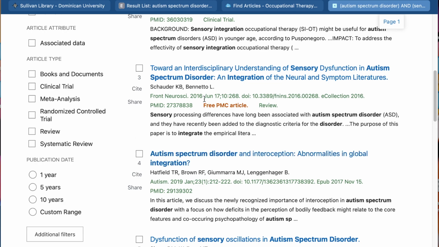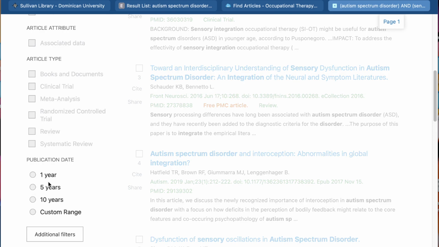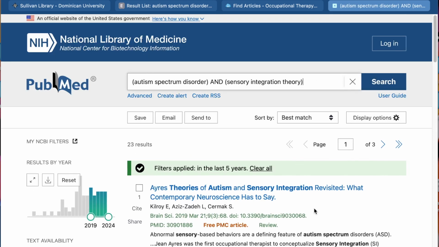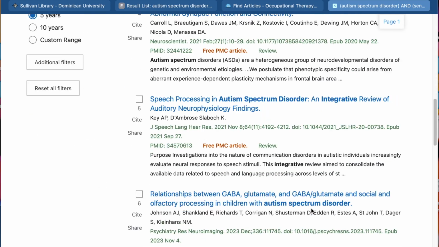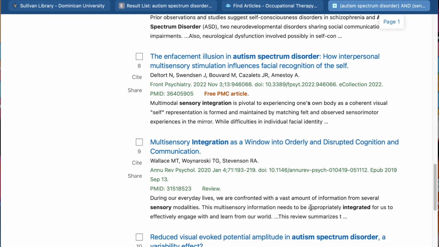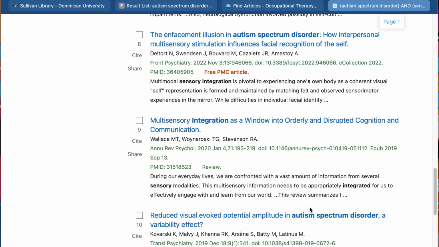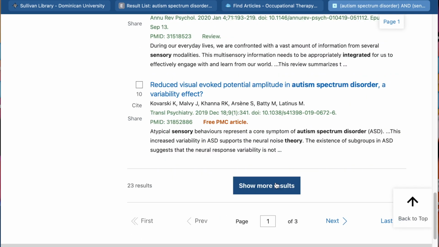So over here, I haven't done any of the age filters yet, or any of the year filters. So let's go ahead and just do 5 years. And let's see, 23 results. So now we're cooking. So we can go ahead and take a look at these. And again, it's part of the process to put in new search terms with each search to try to build and find sometimes hard to find articles.